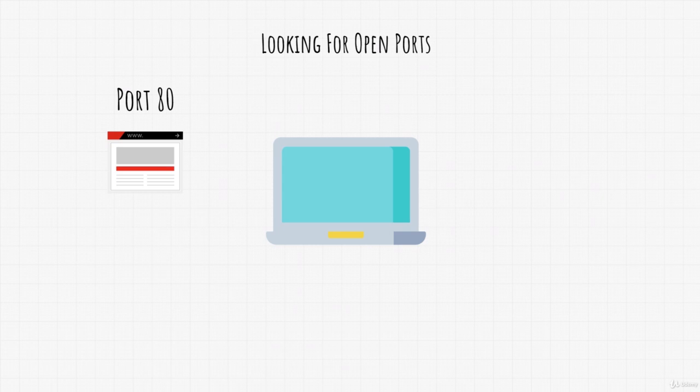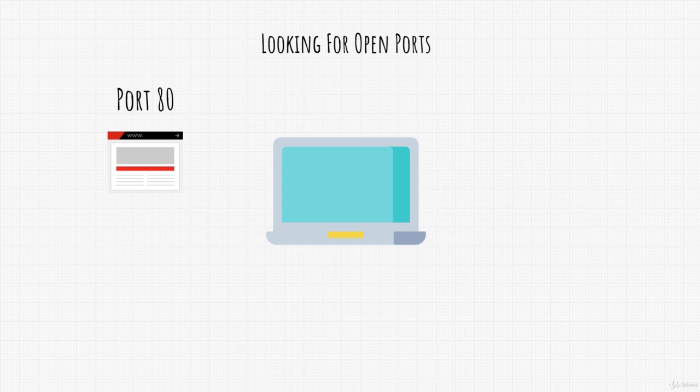So every time you visit a website, you are essentially making a connection to the machine hosting that website on port 80 or on port 443, since port 80 is used for HTTP and port 443 is used for HTTPS. And HTTPS is just a secure version of HTTP. These are the two most usual ports that a target that you're scanning externally will have open. And by scanning externally, I mean that you're scanning it while not being in the same network as the target. An example would be you scanning some website from your home.